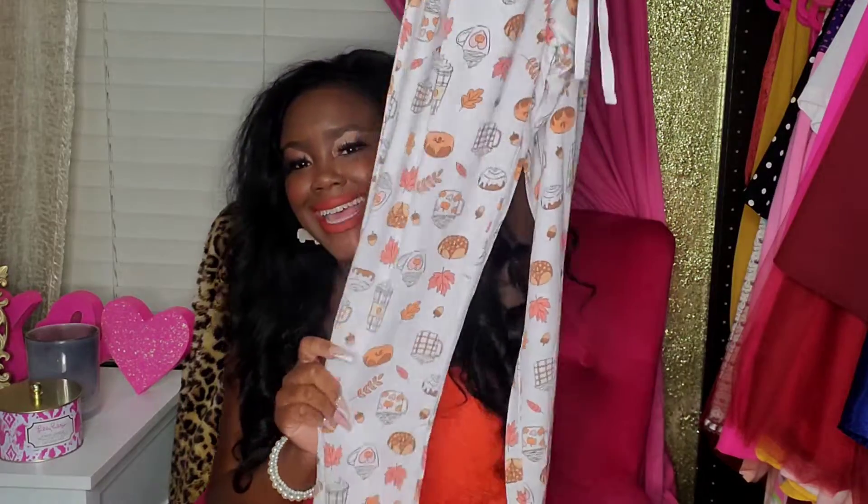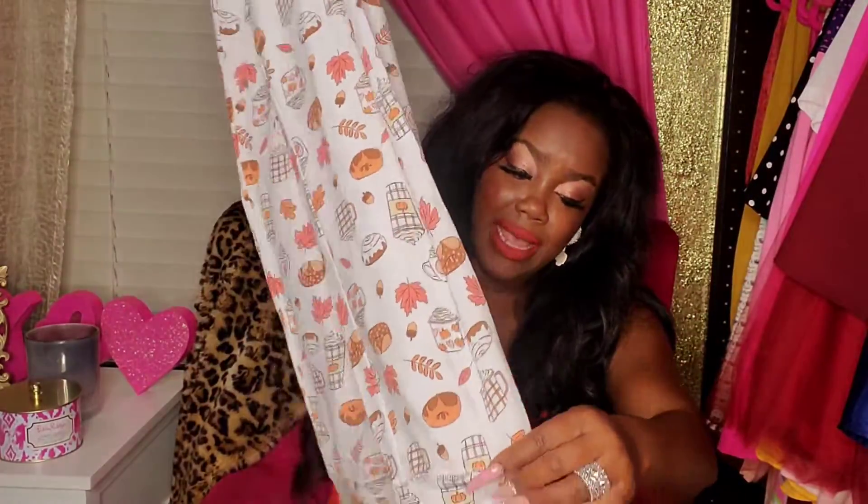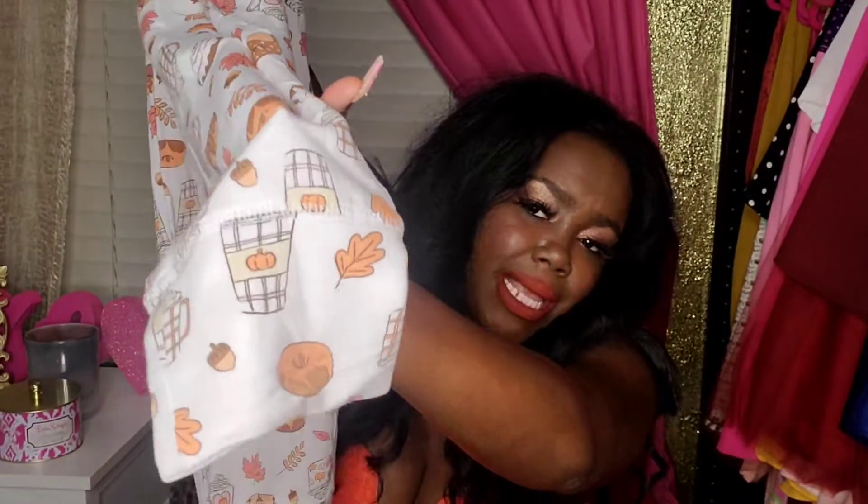I hope they fit — I didn't try them on yet. But y'all, look how adorable these pants are. These are just some little PJs — they're just fall PJs — and they have a little hint of pink on some of the like the mug and other little things. I thought they were super adorable. And then this is the bottom — it seems like the bottom comes in towards your ankle a little bit more. These were Nannani. I just got them from Marshall's and I'm super excited. I may wear these as a fall post for something. I can't wait to wear these — I love fall, it's my favorite favorite season, so I picked these up.